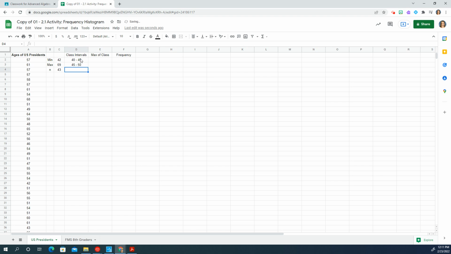I think you can just do this: 45 to 50, 50 to 55. Google will calculate if there is one exactly at 50, where it falls into. It'll do all of that for us: 55 to 60, 60 to 65, 65 to 70. Again, the reason we found this min and max is that it helped us figure out where we want to start and make sure our highest value is going to be capped somewhere in our class intervals. I do have 6 intervals, and that's what the square root of this number said. We should have somewhere between 6 and 7, so this is pretty good.